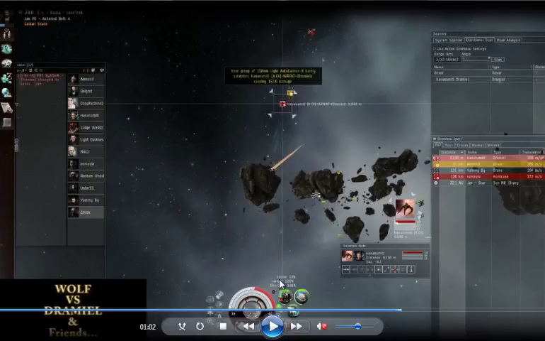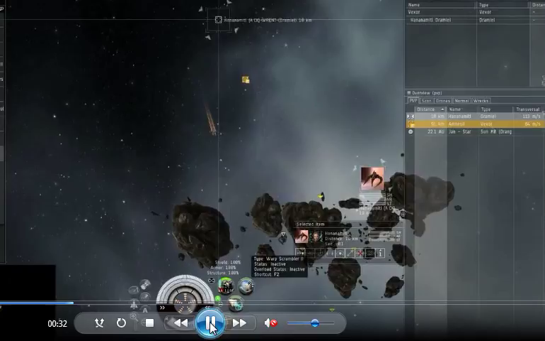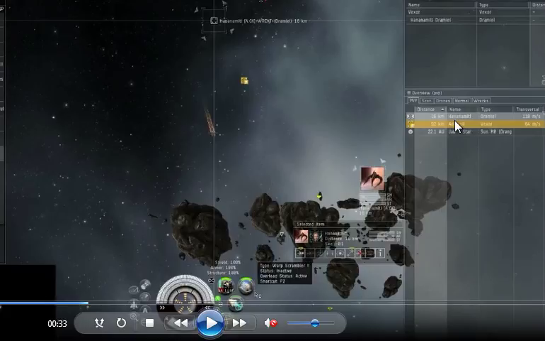Now, we're going to go back a little bit and look at the approach. All right. On the approach, if I can get to it. On the approach here, right here. Well, let's go a bit further. Okay, right there. Now you can see at 16K, the Dramiel is coming at him. The Wolf's moving away. Now what you do here is you have to assume you don't always know that a Dramiel is going to come in and brawl. He's not always going to come in and fight up close.